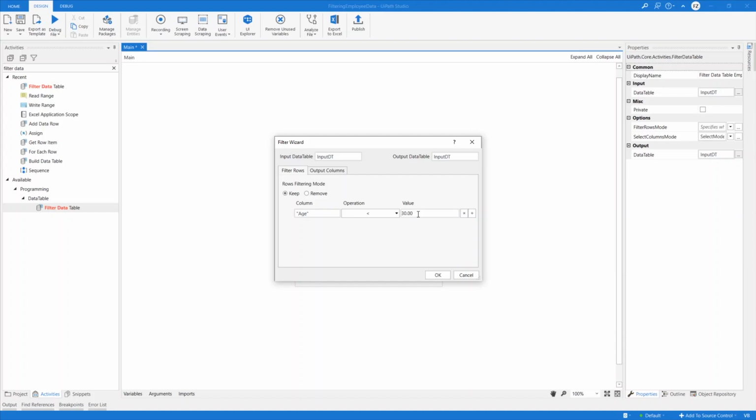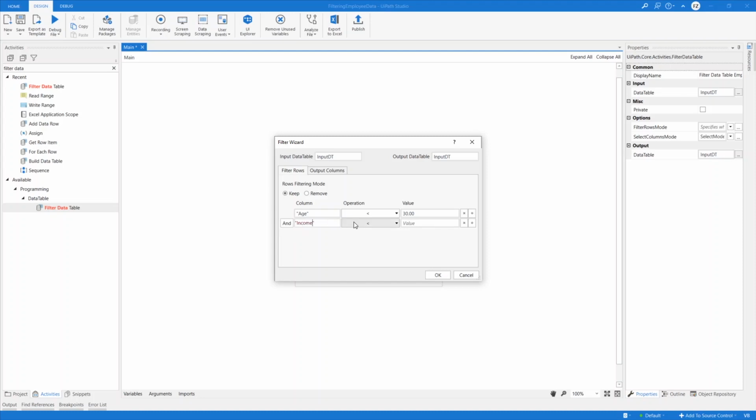Now, we want to add the condition related to the income. We'll simply click the plus button next to the value and a new condition is displayed below. Note the and before the condition. It's crucial because we want to add this filter criterion apart from the other one. However, if we click on and, we'll see it changes to or. Now that's useful if we want to filter the data according to multiple conditions, which don't need to be true at the same time. For instance, we might want to find everyone who is under 30 or earns over 100,000 a year. But for now, let's click or to switch back to and then enter income.